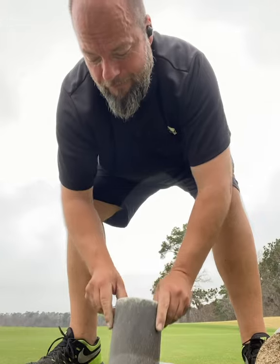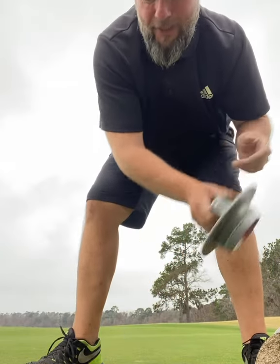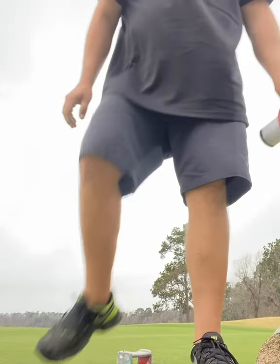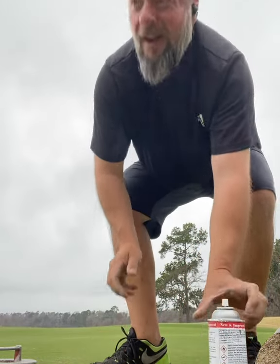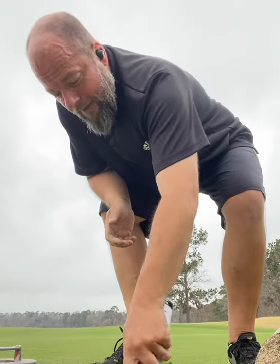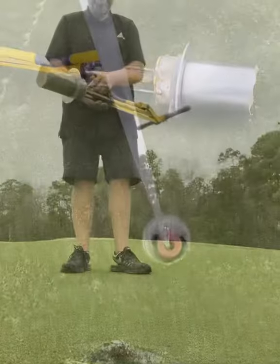You take your cup and slide her in like that. This is called a cup setter, and I know you think golf greens are dainty — they're not. Because our members are very wealthy, white, privileged people, they have to paint it. See how pretty that looks? Just drop this deuterino in there.